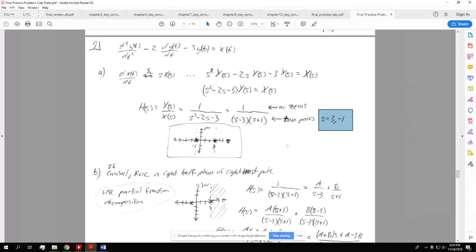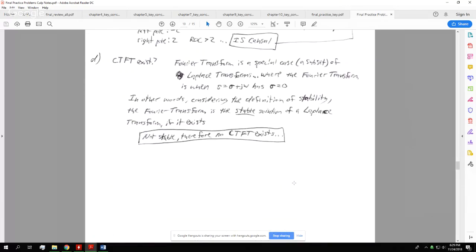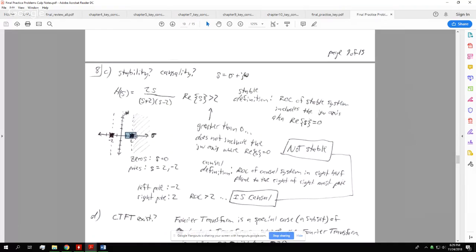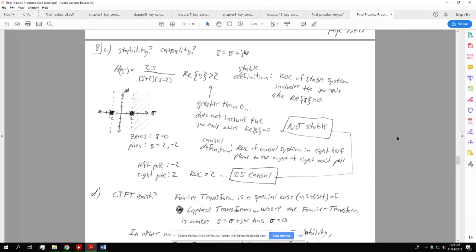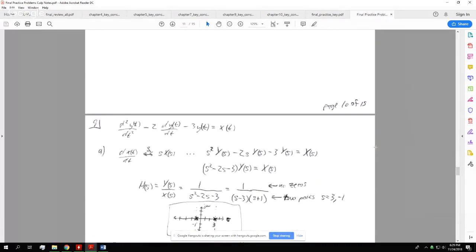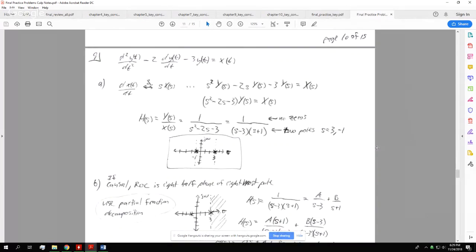So when we plot poles on a graph, we use x's. I don't know if you can tell, but on number 8, I just put little dots, and then I realized, oh crap, I need to use x's, not dots. That way I don't confuse it with zeros. So make sure you mind that when you're plotting zeros and poles on graphs.